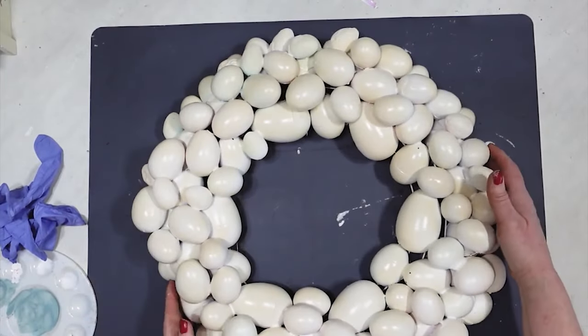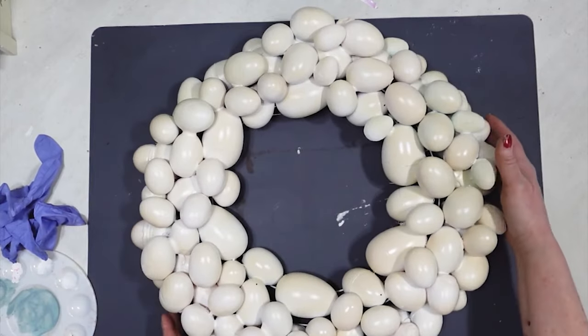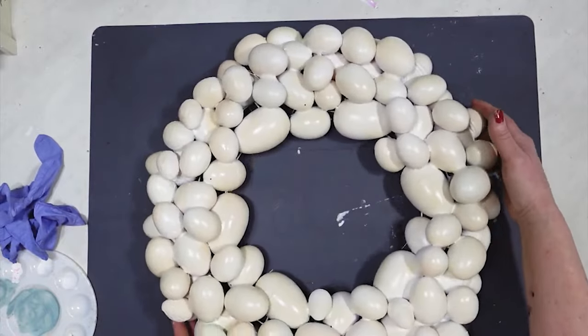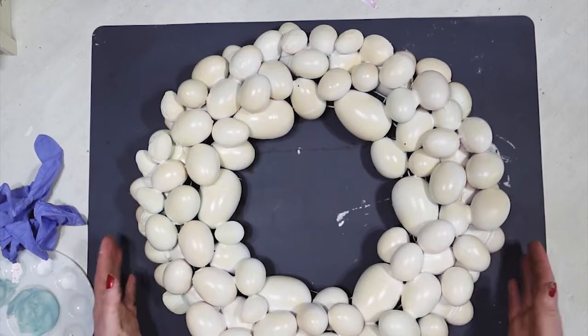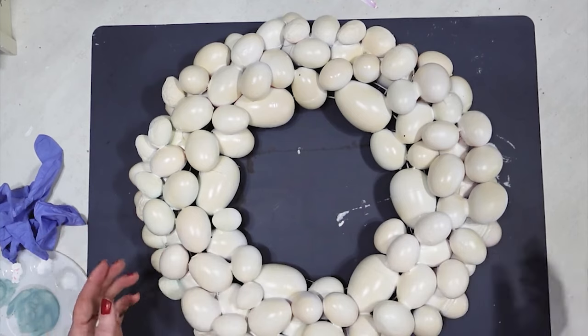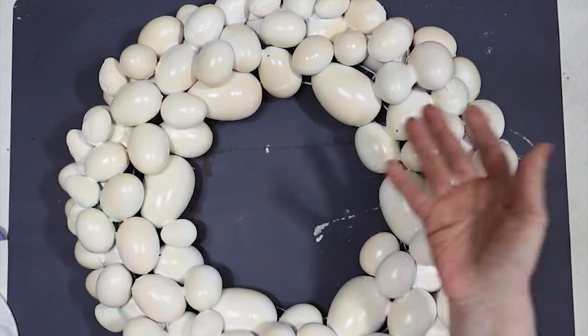My Easter eggs are all dry, and yes, they have different colors on them. I did a white, and then I kind of did just like an overspray of more of an ivory color because I didn't want them to be just white. So you can do your Easter eggs whatever color you want them to be. I did, like my example shows, a white and an ivory.